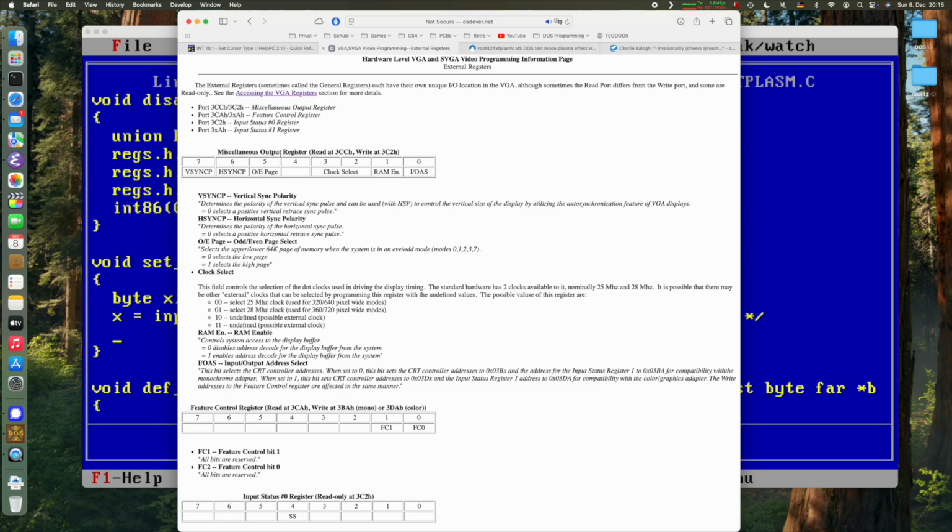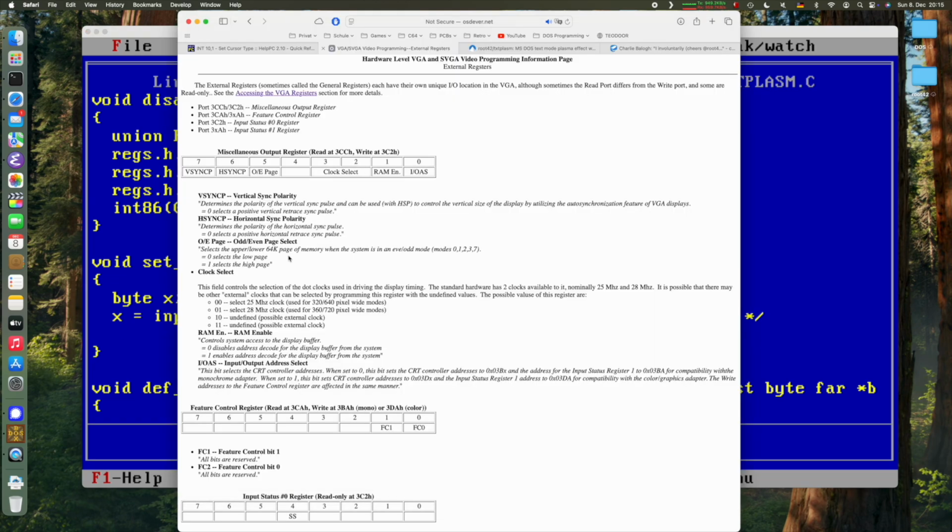The miscellaneous output register is being read via 3cc and being written to via 3c2. And the bits are the IO input output address select, the RAM enable, and the horizontal sync polarity. That needs to stay basically. So that's what we are keeping.